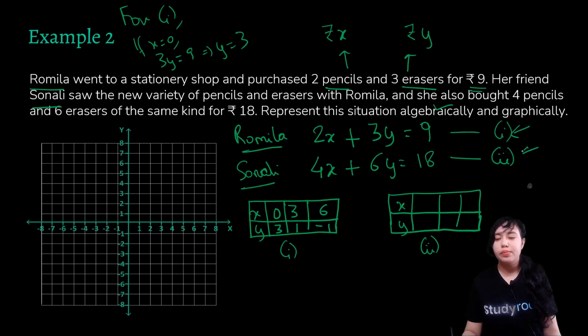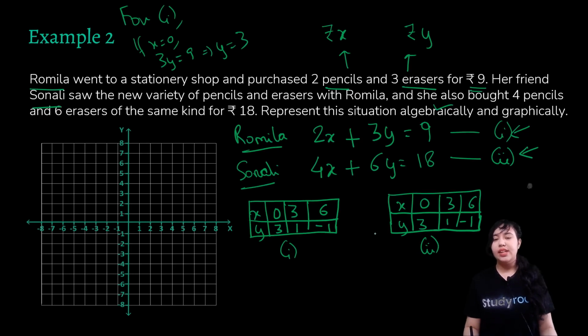Now our focus should be on this equation number 2. So here also if I take X as 0, I'll get Y as 3. So you take your time to do this, totally okay. But in the end, you will get some tables looking like this. Now, isn't it very surprising that both of them are actually giving us the same tables? Well, the answer should be clear to you in a couple of minutes.